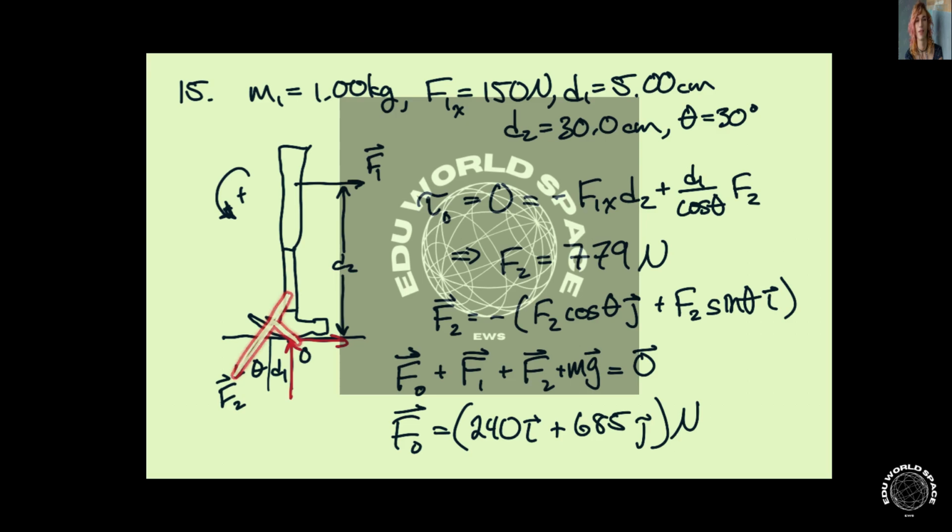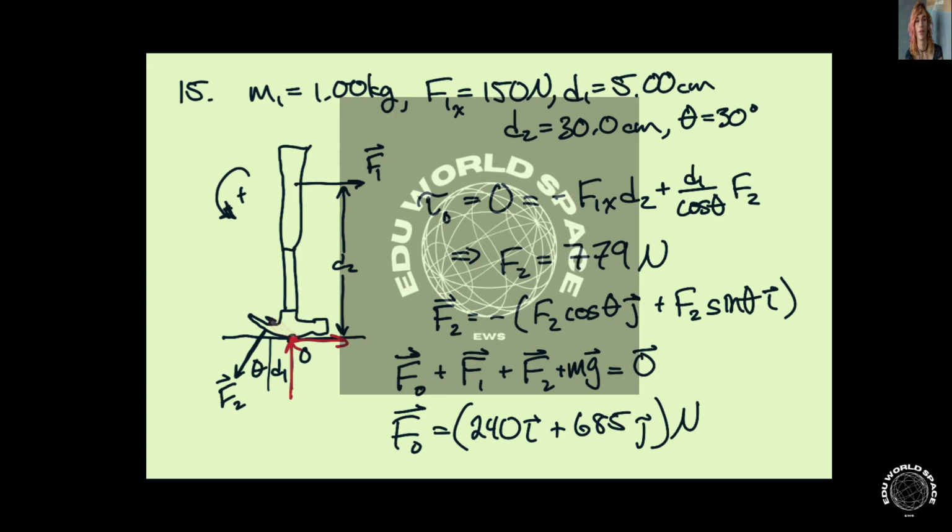Alright, so if we think that this angle here is theta, then this distance here would be d1 over cosine of theta. Now, they get a different answer than I get, and I suspect from what I could figure out that they took a moment arm of d1 times cosine of theta, but I'm not sure how you could interpret that to be correct.